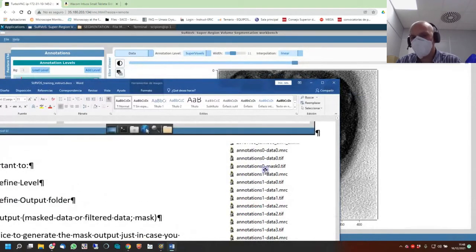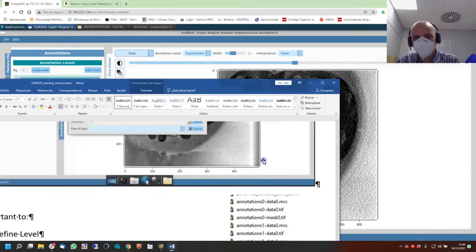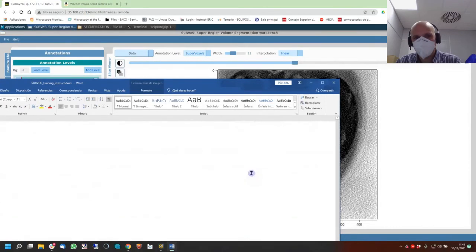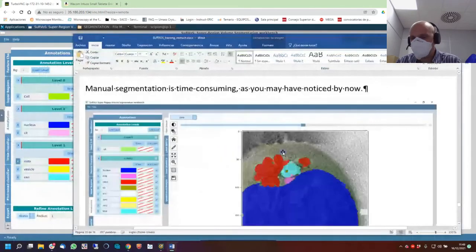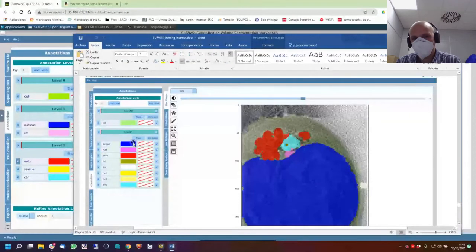This first 0 is the level. This second number means the level. Okay, you got it? In my case, at this point, we have only 0 and 1.